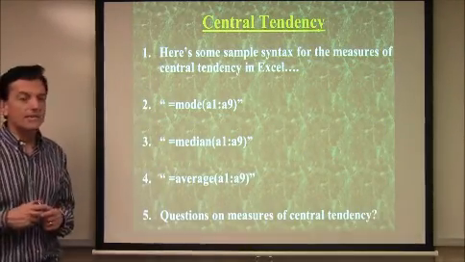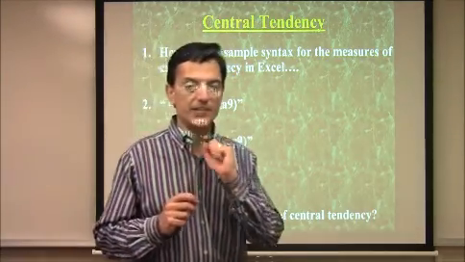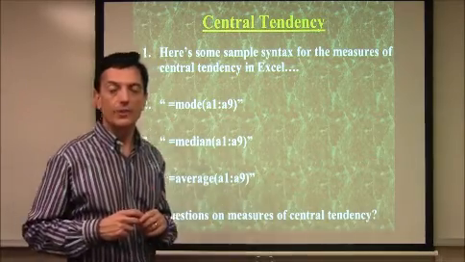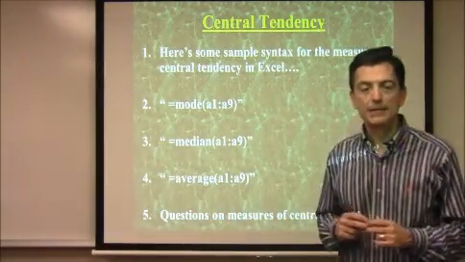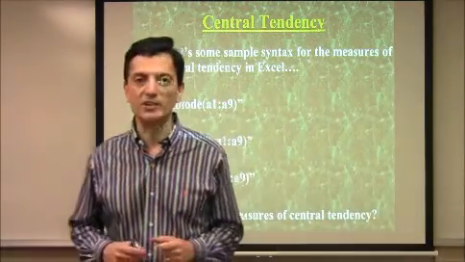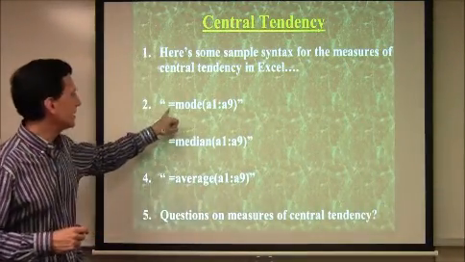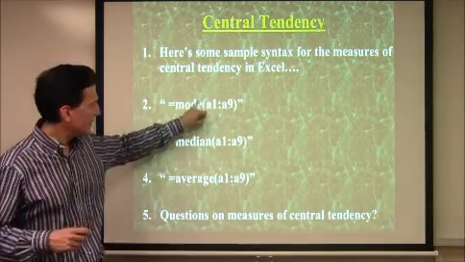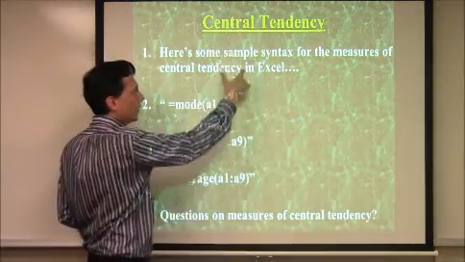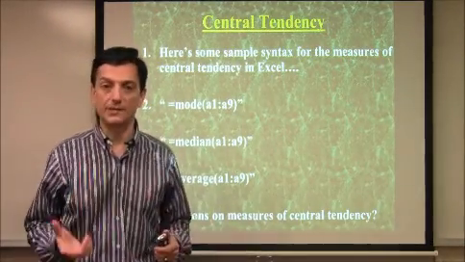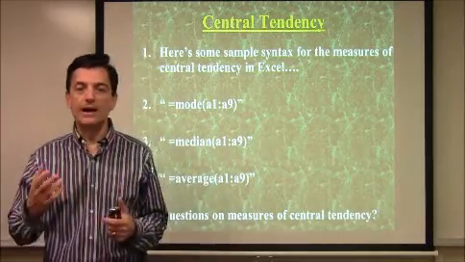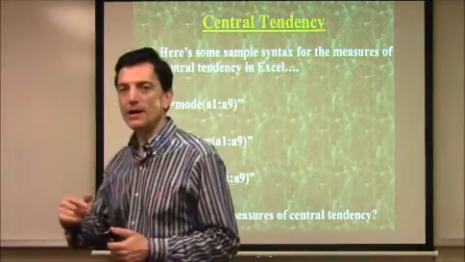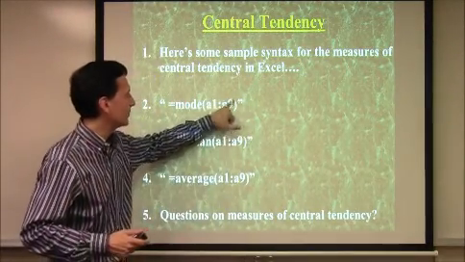All right, so inside of Excel, we're going to learn just a little bit of syntax for making these computations. In this case, we're looking at the syntax for the 3 different measures of central tendency. And whenever we want to get a computation started inside of Excel, we always have to put in an equal sign. So you would put in equals, the word mode, you'd put in a left parenthesis, and then you'd cursor over the range of scores in Excel for which you wanted the mode. Maybe you have all of your values on a particular variable listed in one column inside of Excel. So you would highlight over that column and then close that off with the right parenthesis.